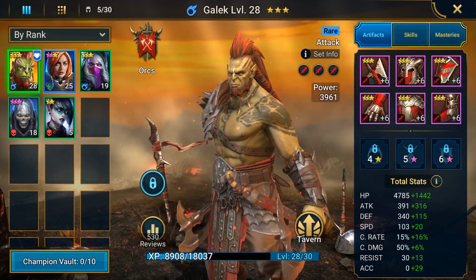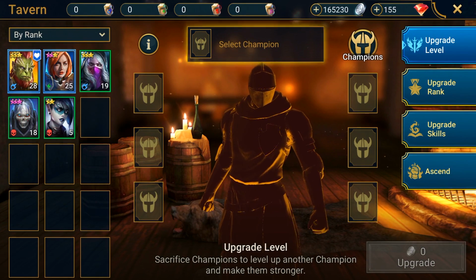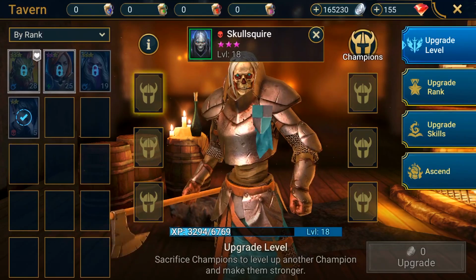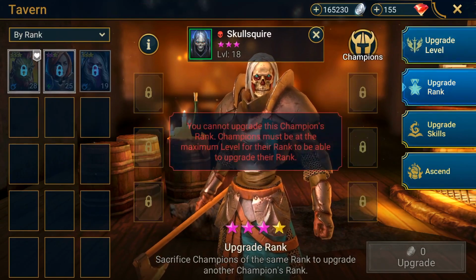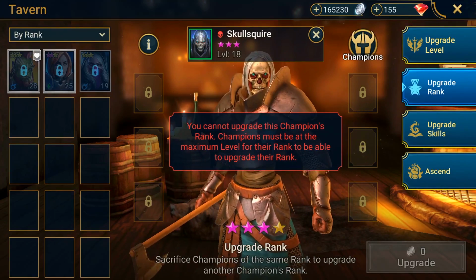Overall, it's pretty clean. You gotta go to the tavern section if you want to upgrade your characters. Upgrading a character requires either sacrificing other characters or you get these drinks that you can use to upgrade their level. You can also upgrade their rank, but it has to get to the maximum level in order for them to do that. I have to get to level 30, I believe.